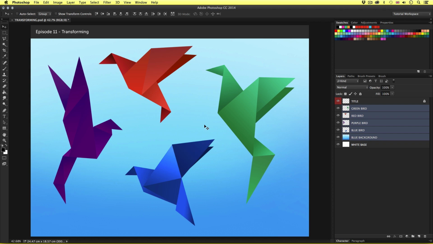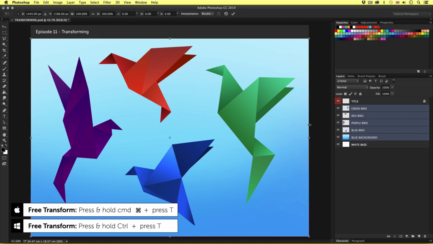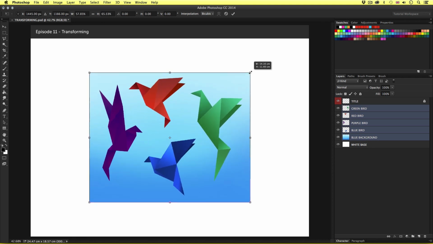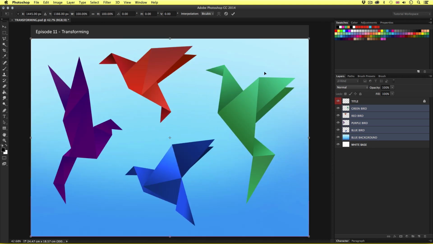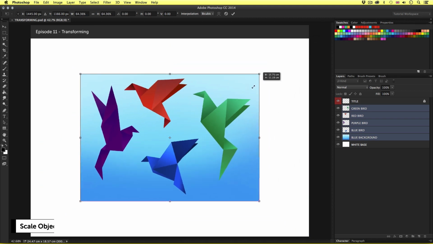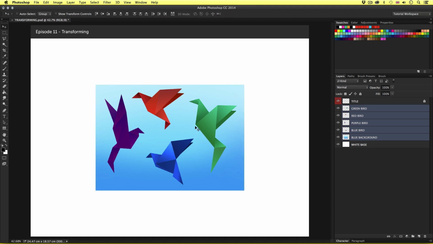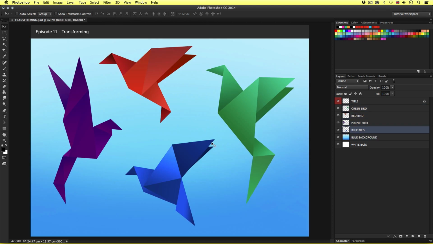So with all the layers above selected, I will press Command T to activate Free Transform. Notice, upon click, the bounding box is now around the biggest element in the selection. And here, the bounding box is around the outside of the canvas area. So with the bounding box active, I can attempt to make any of the transforms you saw in the previous demonstrations. For example, if I wish for all these creative elements to be smaller, I can hold Alt and Shift on the keyboard, click and drag on the top right point, and drag in like so. So that's how we can apply modifications to multiple layers at the same time. So I'll just press Command Z to undo that and go back to what I had previously.